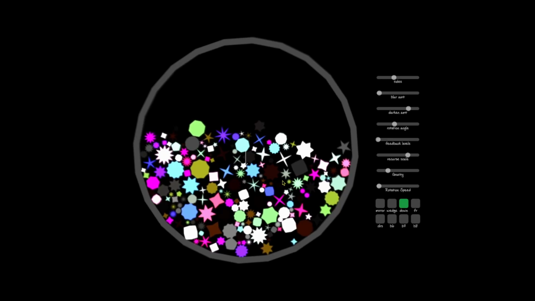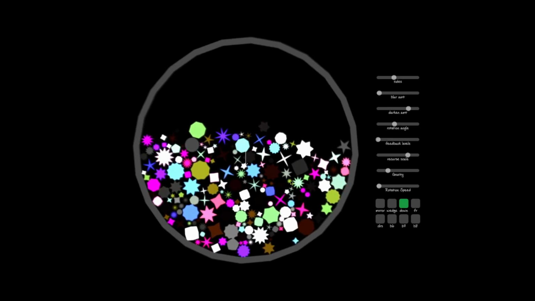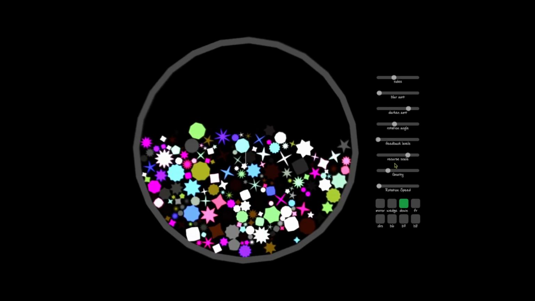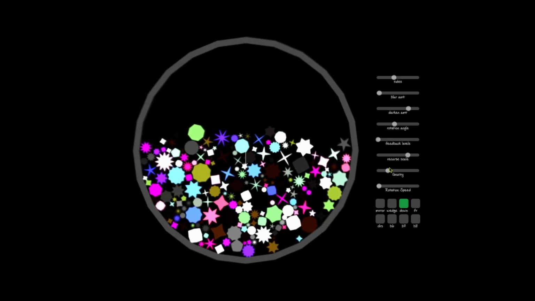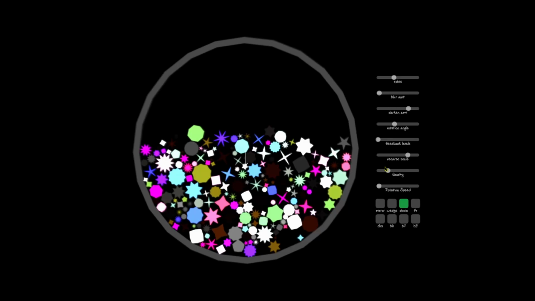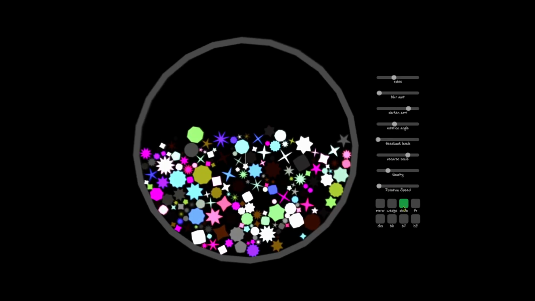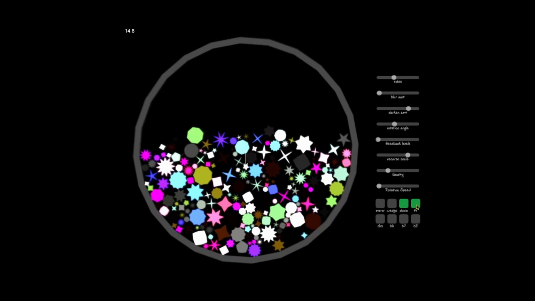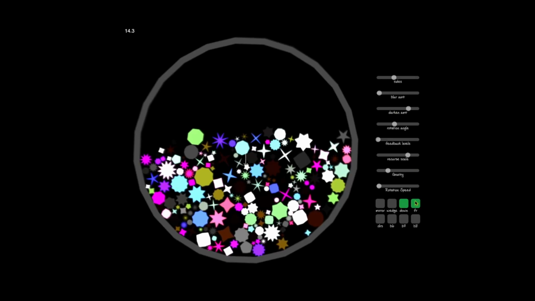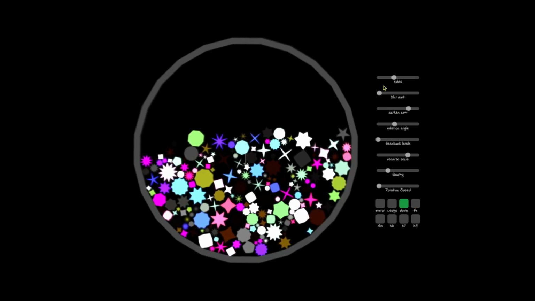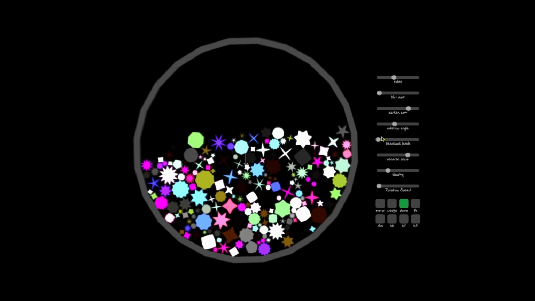The matter.js library does support defining polygons, so you can do that. The problem with doing that is that just using the physics engine slows down your frame rate. I'm pulling a frame rate of about 20 on this computer on the non-physics kaleidoscope, and on this one I'm pulling about 15 on a good day. So the more you complicate the physics, the more the frame rate's going to go down. So I'm just modeling things as balls right now.